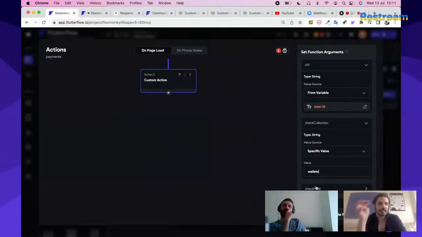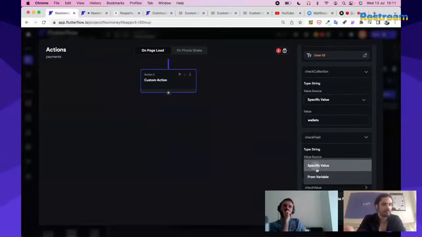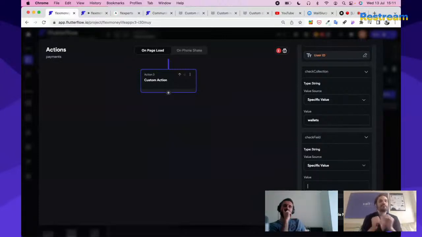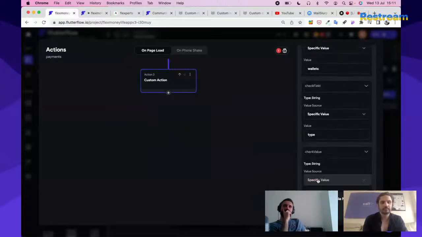Okay. The field we want, this is a field. So about the wallet, we know the wallet has a field called UID. And in my example, I won't bother showing, but it has a type. So there are two types of wallets, primary and secondary. So again, we're going to set it from a secondary value, and we're going to call it type. So that's the field name, not the field value that we want to check. So we want to check the type, and then here we're going to set the value. We want to be pulling in the primary. So I know that, again, this is just another specific value. And we're going to type here. We want to make sure it's a primary wallet. Primary.